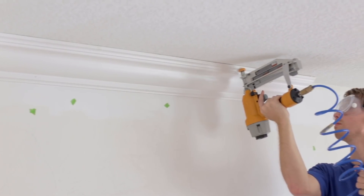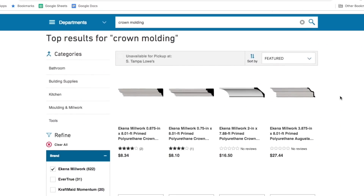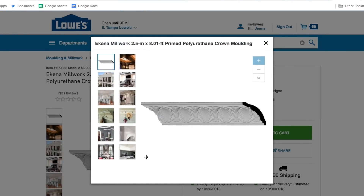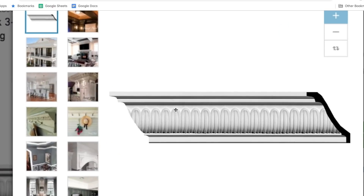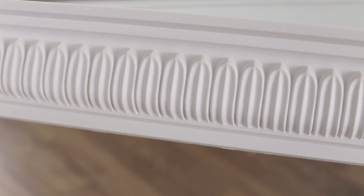A simple way to do this is with crown molding and baseboard, both of which are great beginner DIY projects. We already had our new baseboard but the room was in desperate need of crown molding. Nowadays there are so many affordable options for different sizes and styles, so it can be the perfect way to bring in an unexpected detail. This one from Ekena Millwork caught my eye on Lowe's and it kind of reminded me of a tropical plant, so of course I had to have it.